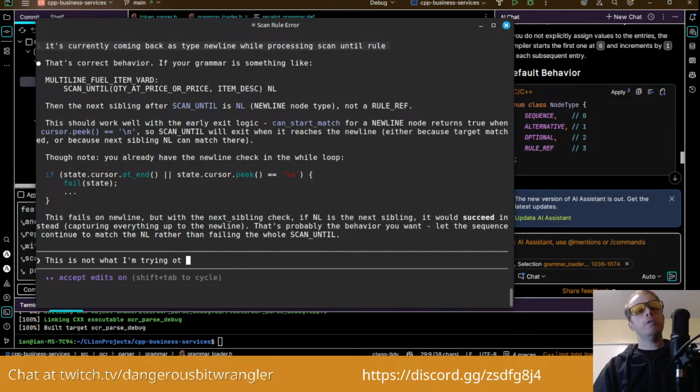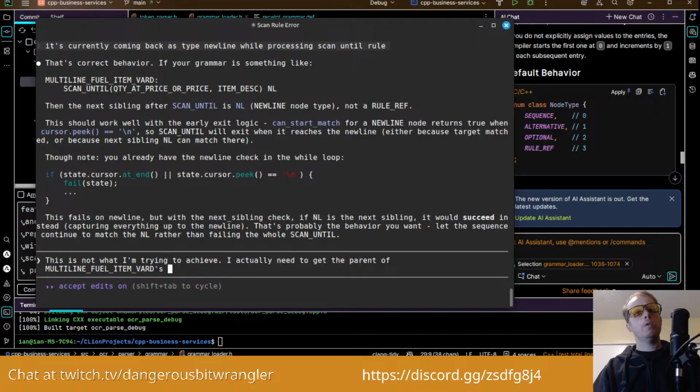Alright, this is not what I'm trying to achieve. I actually need to get the parent of this rule's parent. Next sequence.